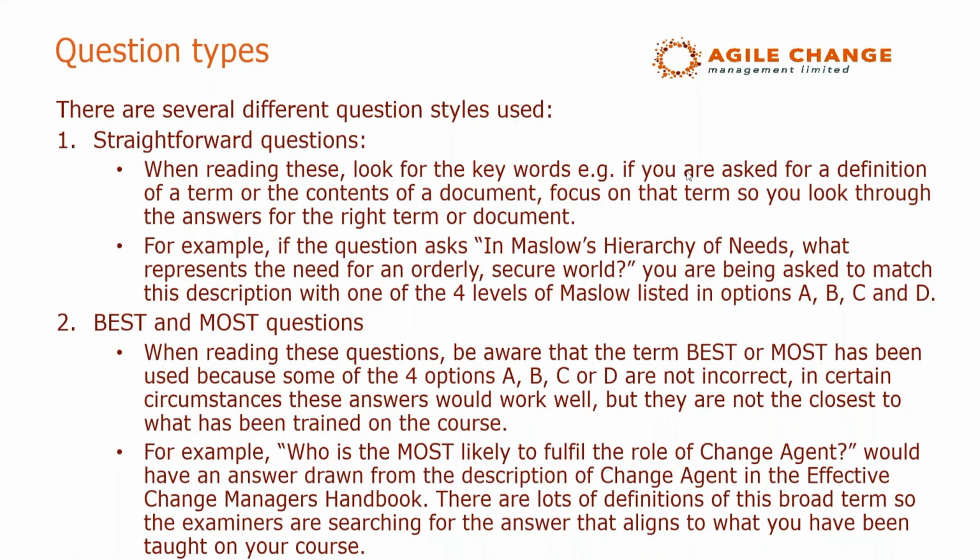So if I was asking about the responsibilities of a particular role, well, to be honest, that could be wide, couldn't it? It depends on your own organisation. If you said the role of change manager, you might have a very different interpretation to another company. What we're actually asking for is one of the responsibilities that has been quoted in the textbook that you've been taught. So best or most means there might be other answers in the selection that you think, well, that's reasonable, that's fine, but that's not the one you want to go for. You want to go for the one that you think, oh, I remember my trainer saying that, or, oh, I know I've read that somewhere in the book. So that's what you want to be looking for.